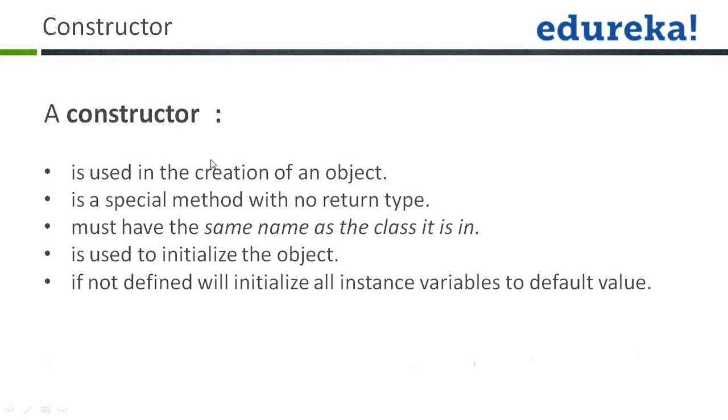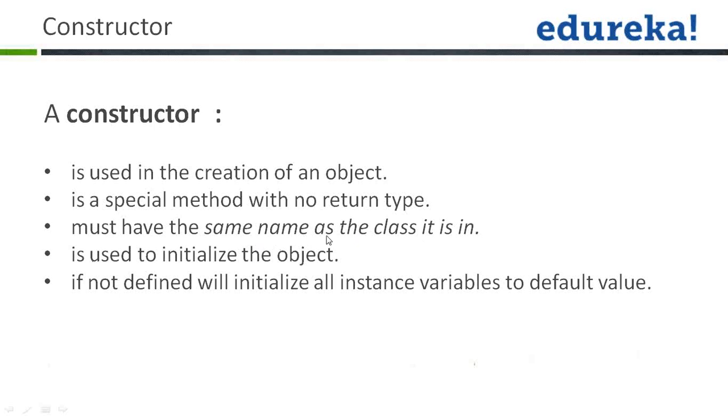Moving on. A constructor is used in the creation of objects. Ashraf says constructor is similar to a method used to initialize the object. Okay. Just noted a point, that it is similar to a method, but it is not a method because a constructor never returns a value, but with a method you have to mention the return type. Okay, remember this. A constructor is used in the creation of an object. It is a special method with no return type. Okay, special method but not a method.